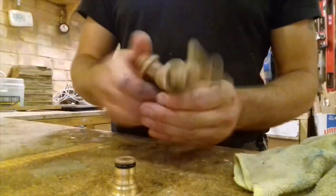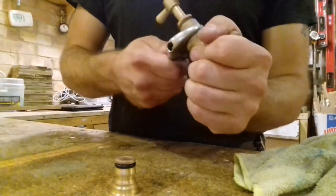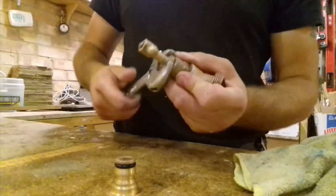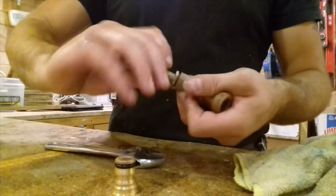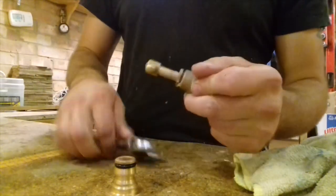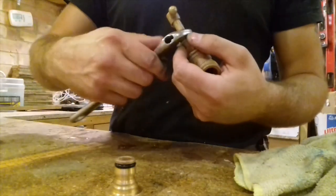And tighten it back up. Just give it a tweak. It doesn't have to be seriously tight. Just make sure, as I'm saying, you tighten these things up. Now that it's greased, obviously it turns beautifully. Because that's how it should turn. Nice and freely. If you do it so tight, you can't turn that. Obviously, it's pointless.